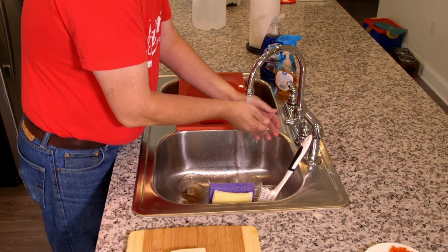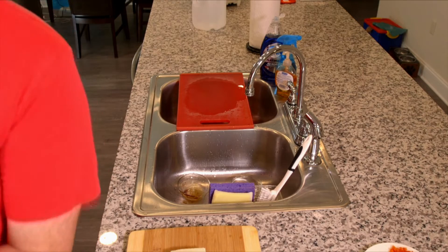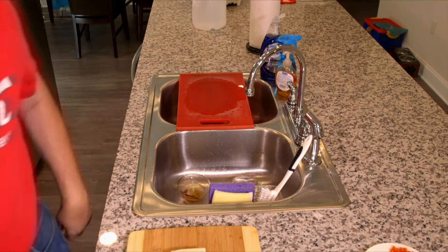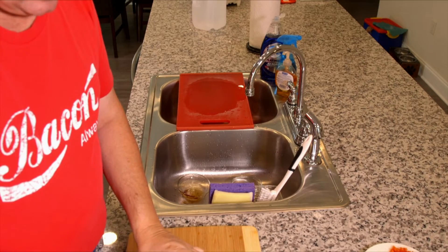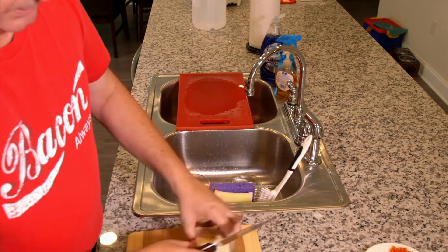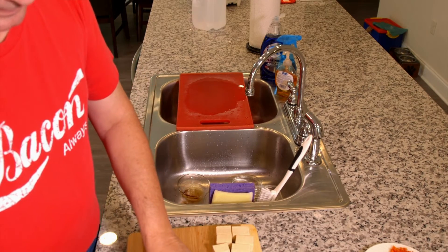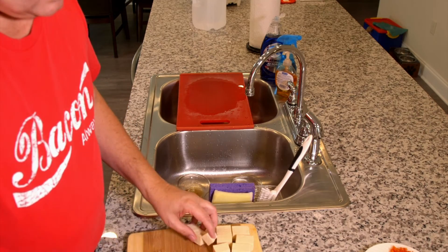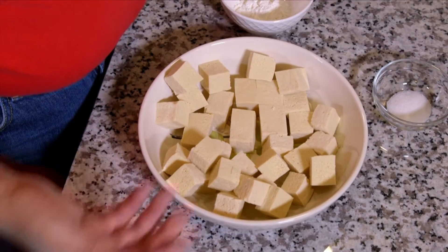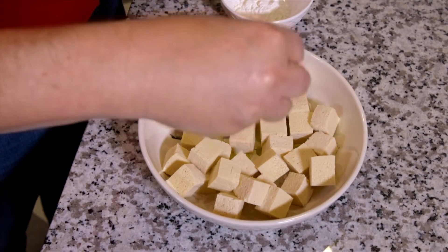Pretty simple procedure from here — we're just going to cut this into pretty good-sized cubes. Probably cut in thirds so they're nice and even. So here's our tofu: it's all cut up, dry, pressed. We've done all kinds of stuff with this tofu — we froze it, we've abused it pretty good.